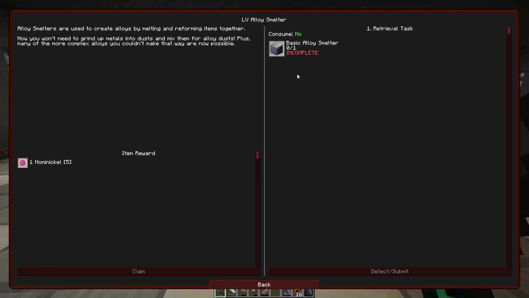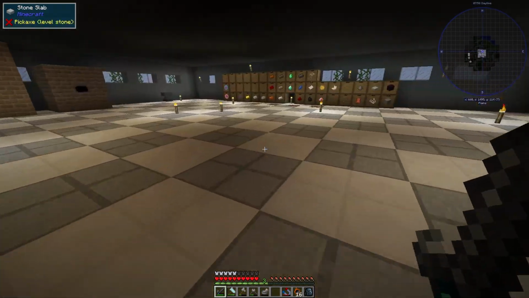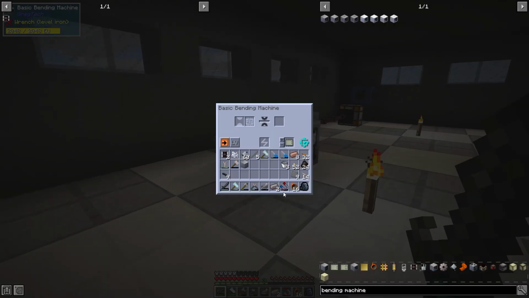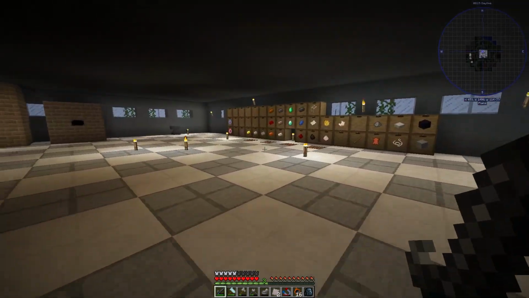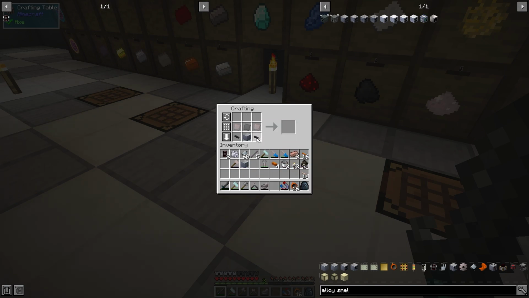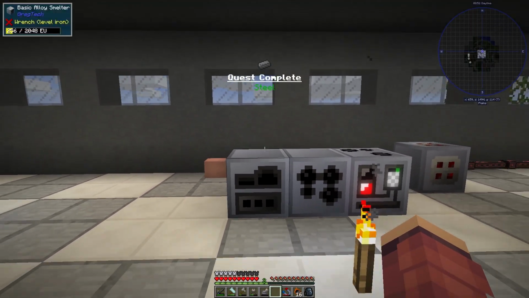Next up, we're going to make this basic alloy smelter. This lets us not only make steel easier, but now we don't need to crush up ingots to make things like red alloy and conductive iron. And this is some 4x copper cables, 2 circuits, a machine hole, and 2 tin cables. I think actually the only thing I'm missing is these 2. There is our 4x cables. And there we go. And there's our alloy smelter.